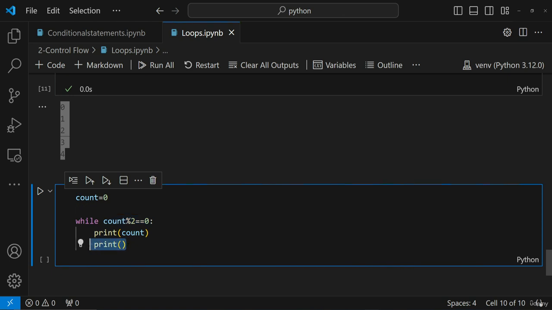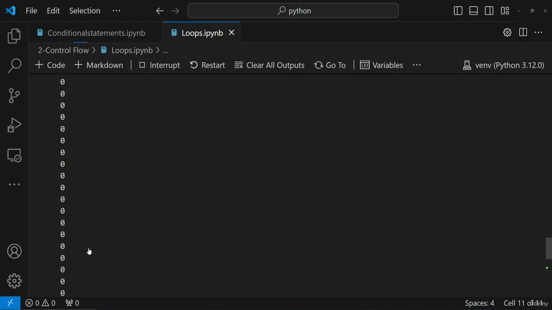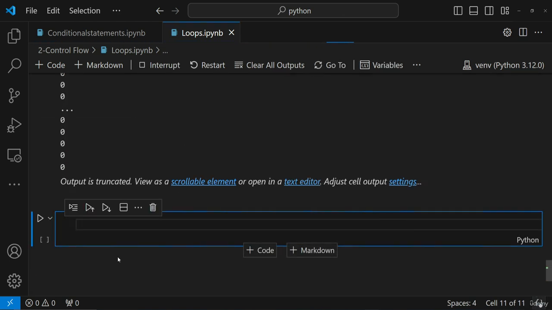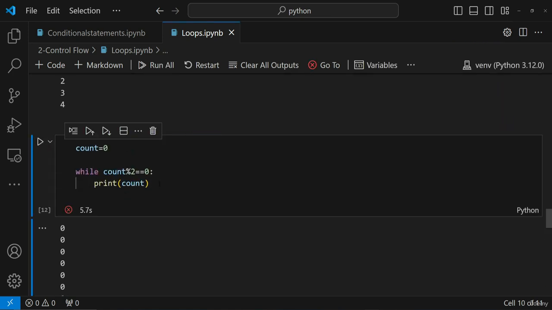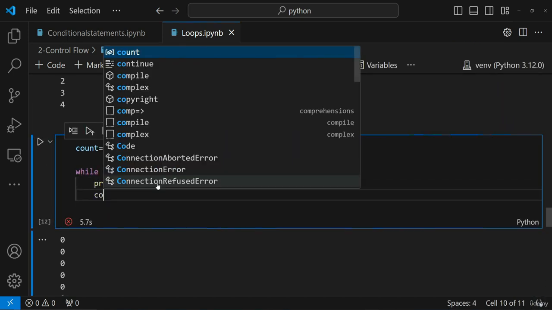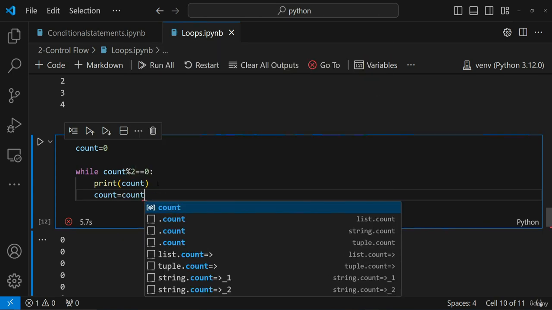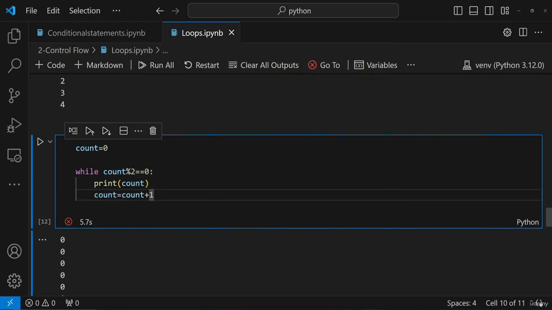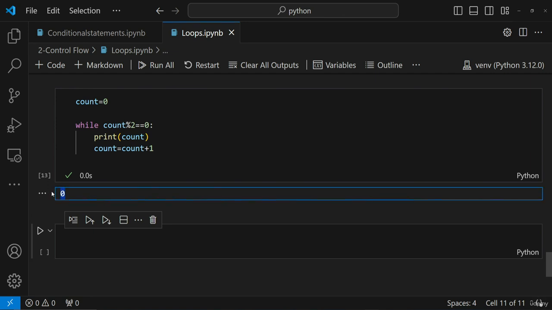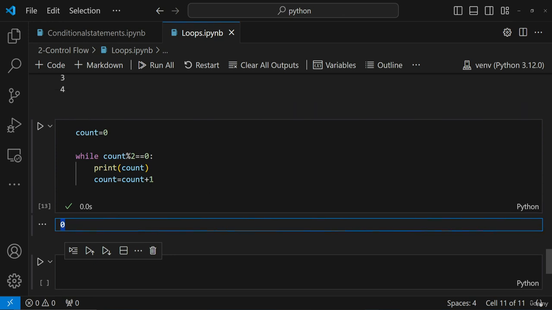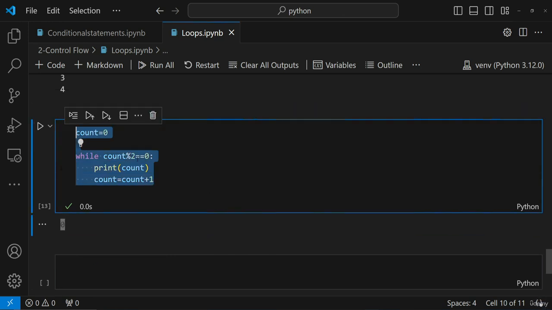So if I just go ahead and execute it, how many times will this get displayed? See, 0 is getting displayed over here, and it is continually getting displayed. I'll stop this, because I have not written any condition to change it. So let me go ahead and write count is equal to count plus 1, okay? Now, how many times will it get displayed? Just see this. Only one time, because the next time this count became 1, and 1 percent 2 is not equal to 0, so it is just going to come outside of this loop, right?